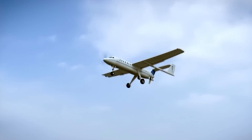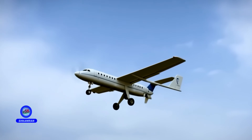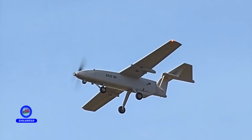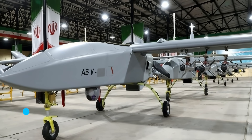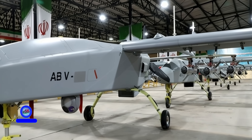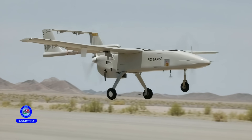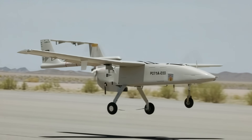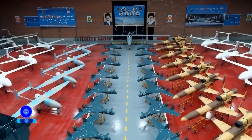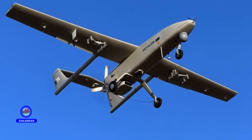The Mohajr-6's high capabilities have had an impact on the regional power balance. It can perform combined reconnaissance and strike missions, and long-duration flights and safe returns are among its main strengths. Its electronic deterrence systems protect it from enemy threats, and the Mohajr-6 has become the backbone of Iran's UAV fleet. Ongoing development of domestic technologies continues to improve its performance. Planned upgrades include extended range, increased endurance, and new weapons. The Mohajr-6 has proven to be an effective tool in Iran's defense doctrine, and continued investment in this field will further strengthen Iran's standing.